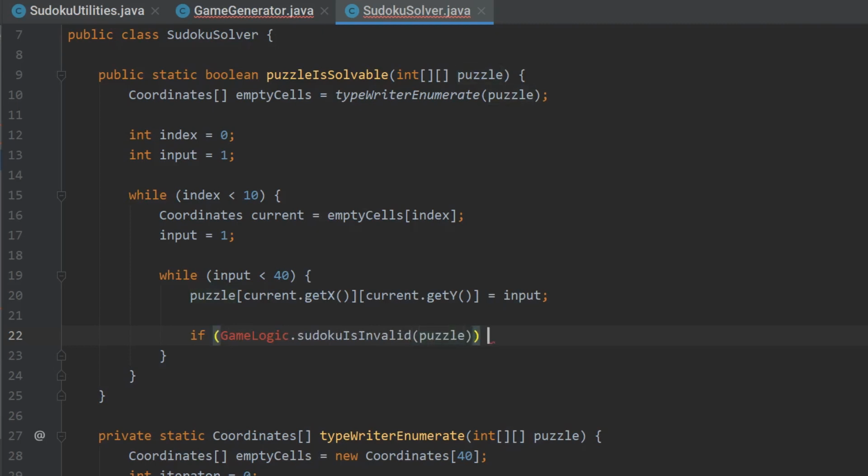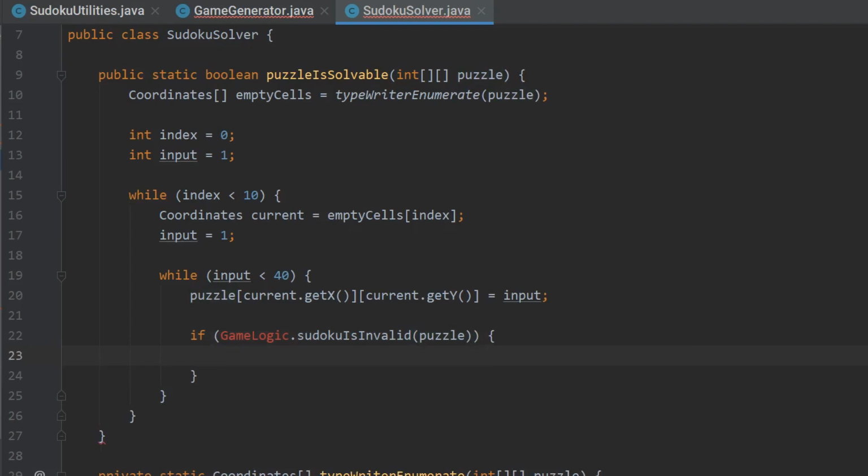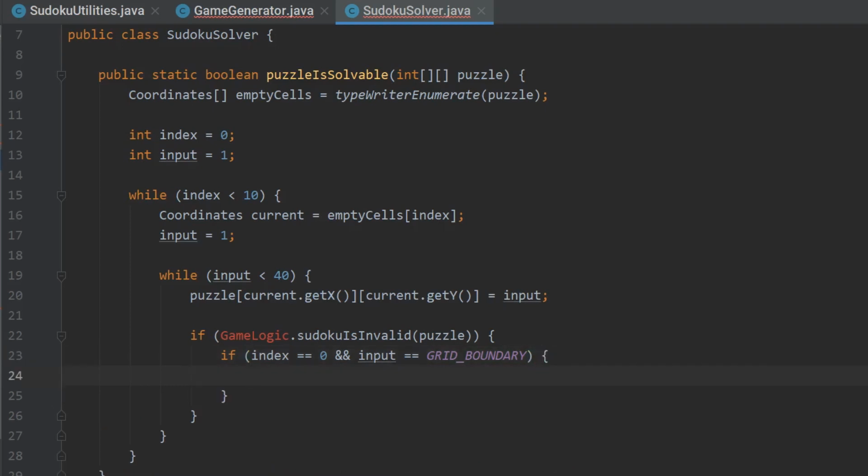So again, we're just checking to see if the actual puzzle is valid at any given point in time. Basically what we're doing here is we are checking to see which cells can't be solved, essentially.